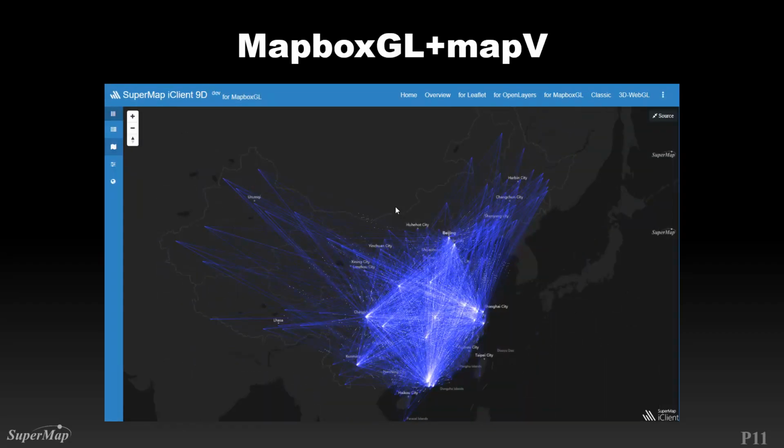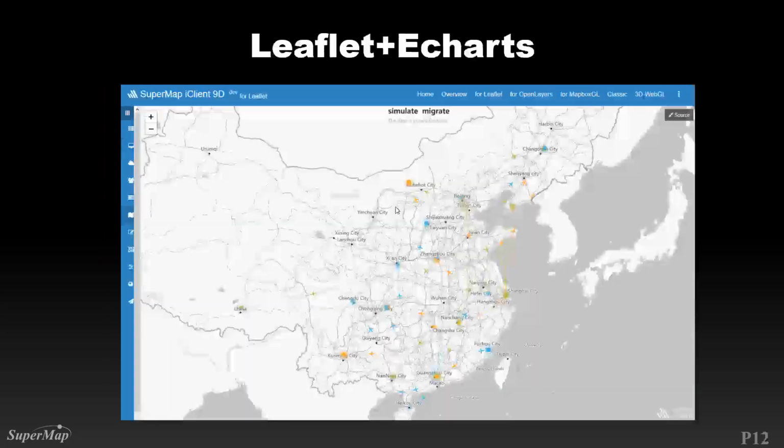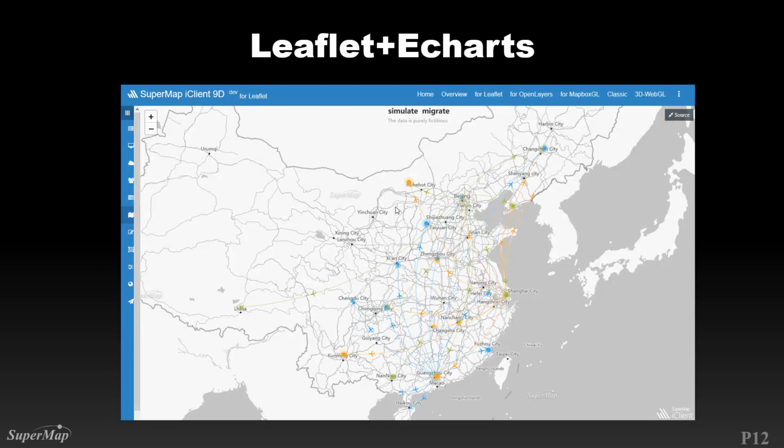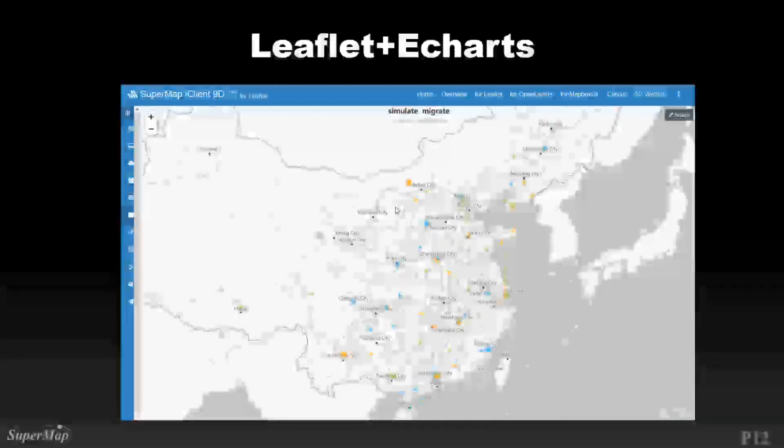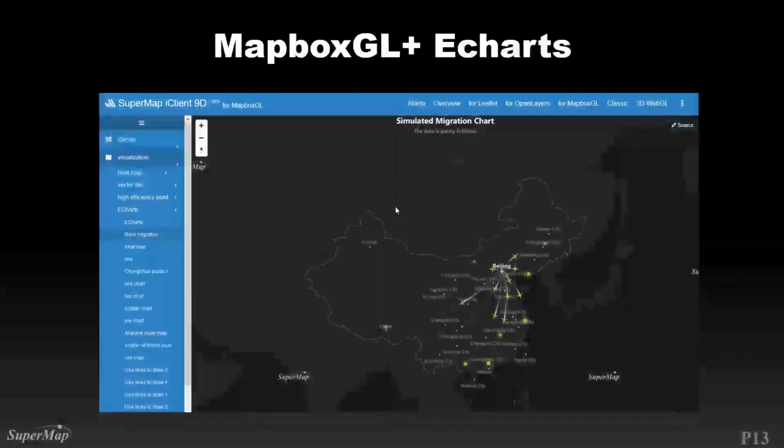This one shows Mapbox GL with MapV. Still, this is the effect for combining Leaflet with ECharts, and the migration effects simulated by Mapbox GL and ECharts. We can see that the same effects can overlay with different base maps.